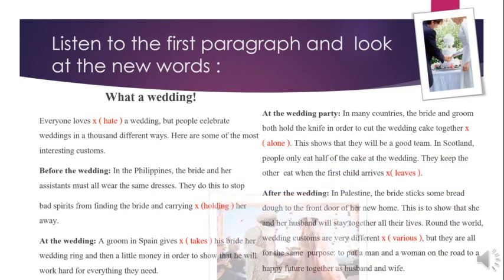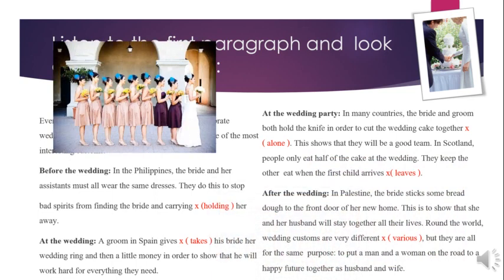بقول لك as you can see in these pictures هنا this wedding in Philippines. As you can see the girls of the bride are wearing the same dress before the wedding party. تمام. خلينا نقرأ هنا: before the wedding party in Philippines the bride and her assistants must all wear the same dresses. They do this to stop the bad spirits from finding the bride and carrying or holding her away.